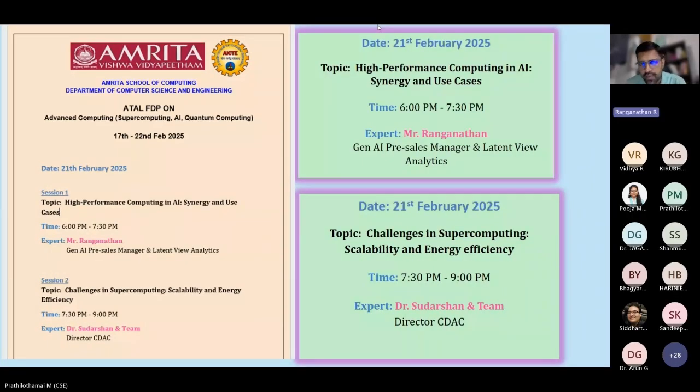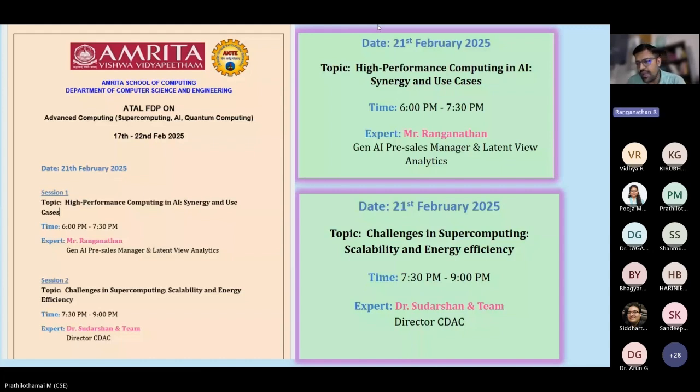Very interesting topic today: high performance computing in AI, and use cases. My experience is relevant here because for the last 2 years or so, I've been doing a lot of work on generative AI, and one of the key partnerships that I drive is that of NVIDIA. Right. I'm sure all of you follow the news.